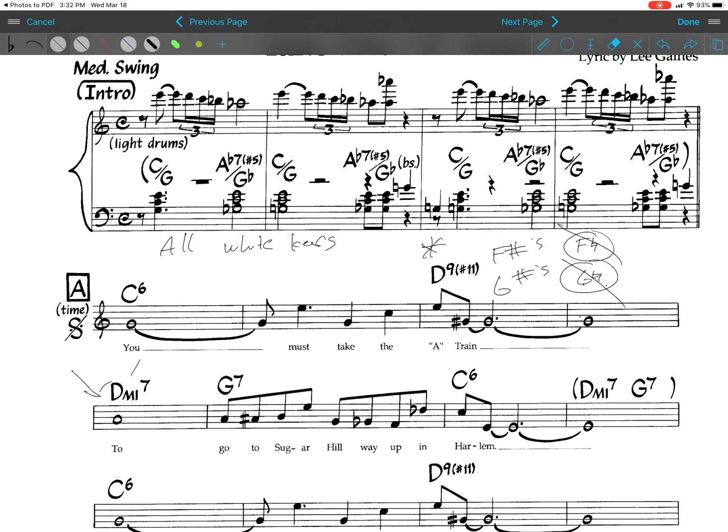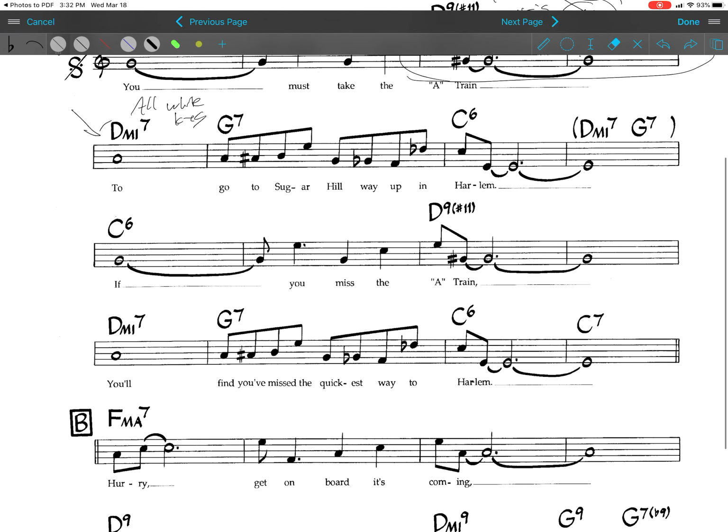They'll sound bad. As soon as I get back to this one, guys, I'm back to all the white keys again. So really, you just have these 2 bars right here where you're going to be like, okay, I'm going to focus on F sharp and G sharp. Those are like the unique notes to that chord. And then you're back to all the key of C. Same thing right here, F sharps and G sharps.